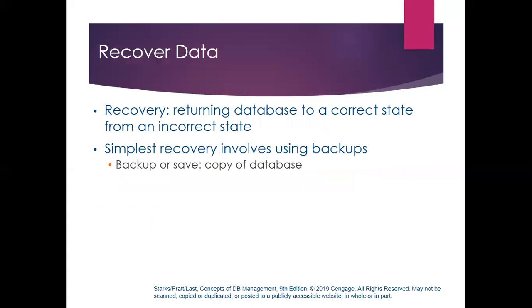Recover data. A database can be damaged or destroyed in many ways. A database management system must provide methods to recover a database in the event the database is damaged in any way. Recovery is the process of returning the database to a correct state from an incorrect state. The simplest approach to recovery involves using backups. A backup or save is a copy of the database.